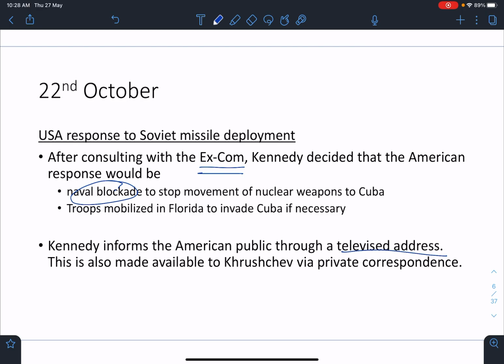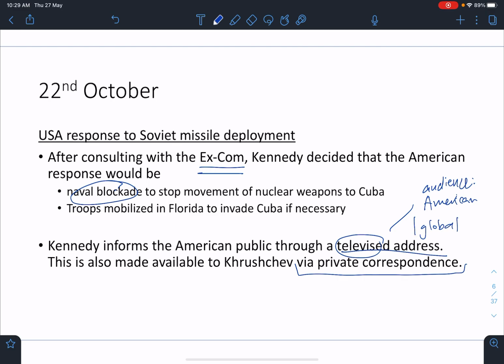This is a very common source in SBQ, whether it is O-level, other school papers, so on and so forth. You can go and Google it and find it. So what is this? Who is the audience here in this source? I know it is televised, so audience, yes, it is the American people, right? But think about it, it is also for a global audience. Everybody has TV, everybody's tuning in, everybody's catching the news. So you must consider that this televised address is going to be carefully worded.